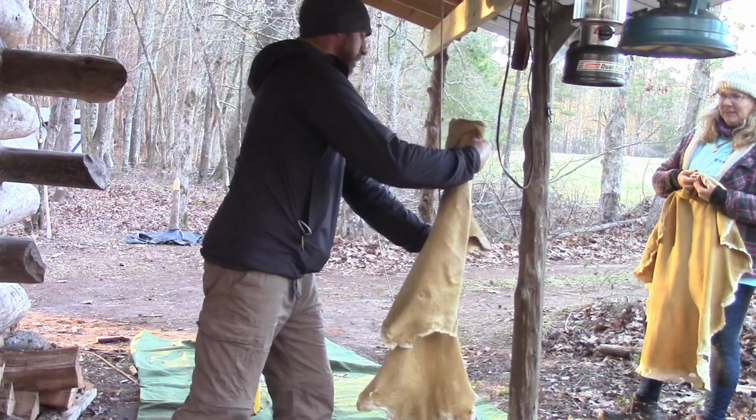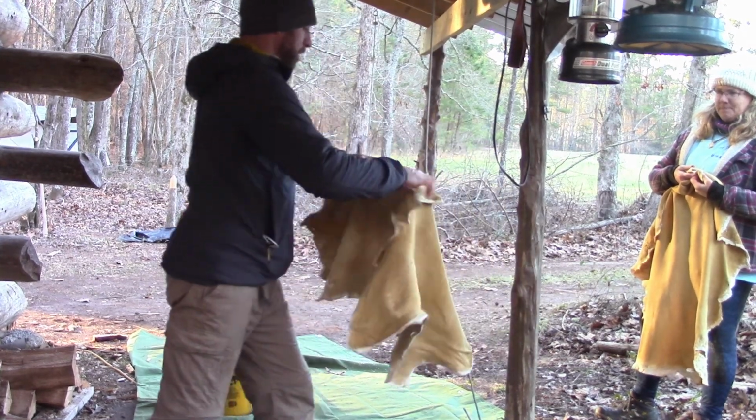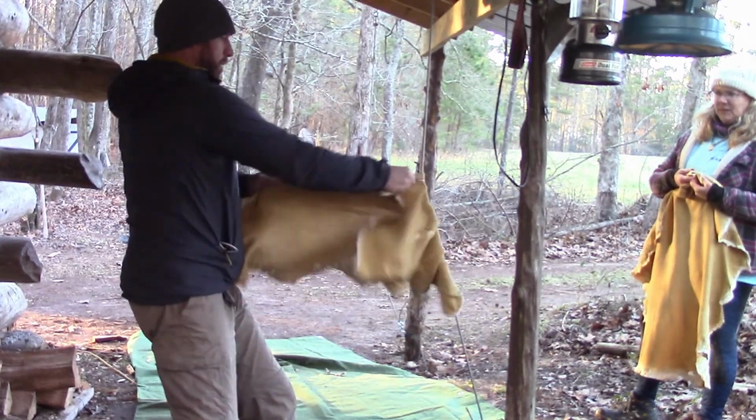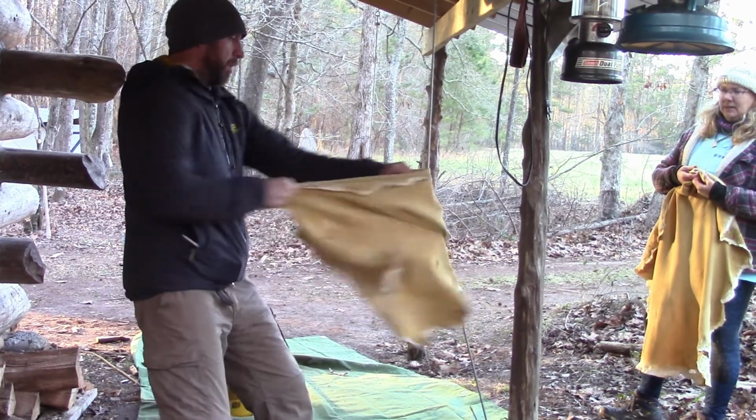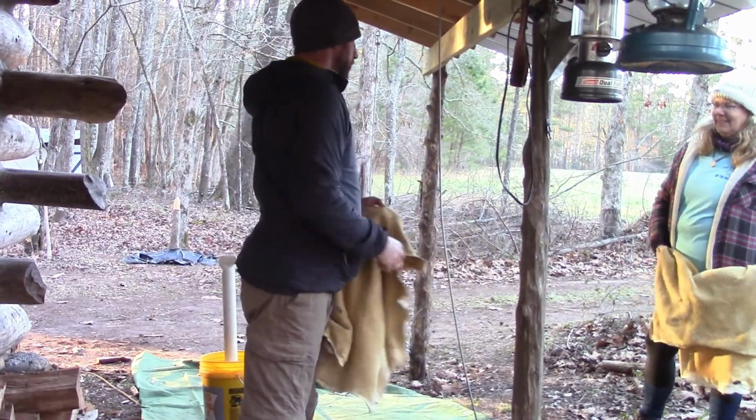That's why I'm in such good shape, because I'm out here in the woods doing stuff like this and moving around. I don't go to the gym, but it's really good for my body. It's good for my mind also. I'm learning new skills, and it's sharpening my mind. It's making me more aware of materials and the value of something.